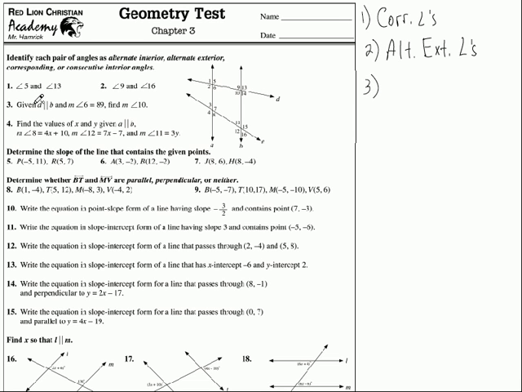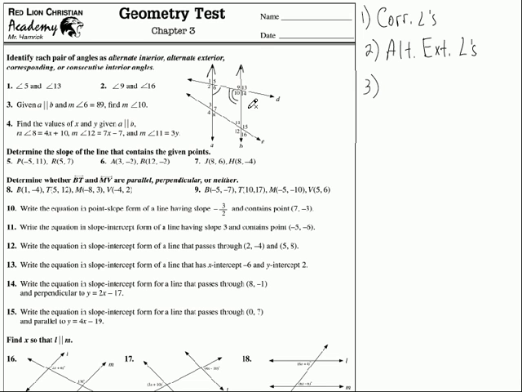It says, given that line A and B are parallel to each other. Well, here's line A and B. So these 2 lines right here are parallel to each other. Everybody see that? And I got transversals, and you should know some things about some angles if you have parallel lines and transversals. It says angle 6 is 89 degrees. We want to find what angle 10 is. Well, first of all, let's mark angle 6 and angle 10. Well, this is angle 6 right here, and this is angle 10 right here.